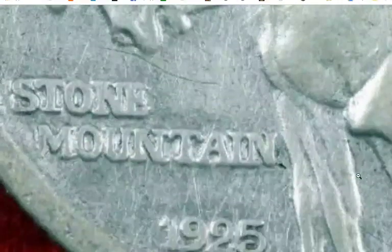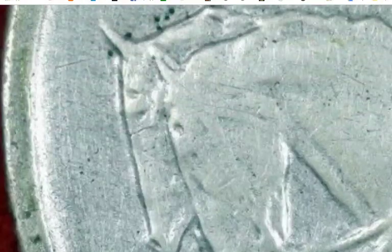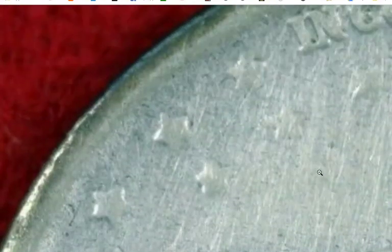But I'm looking at it, and I'm thinking, geez, that's kind of heavily worn. One of the first places to look for wear on these is going to be on Lee's arm and down his leg. It'll be flat, right? But that's a higher relief spot. The lower relief spots, say his saddle, right? These details in the background. If we look over here, the neck of the second horse, and I'm having a hard time making out the low relief details, right?